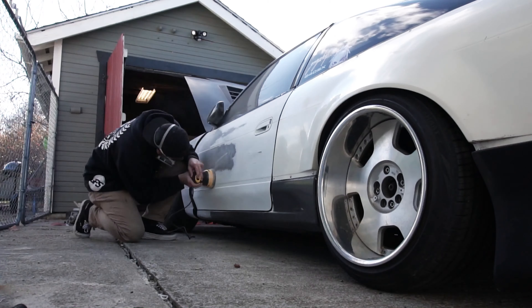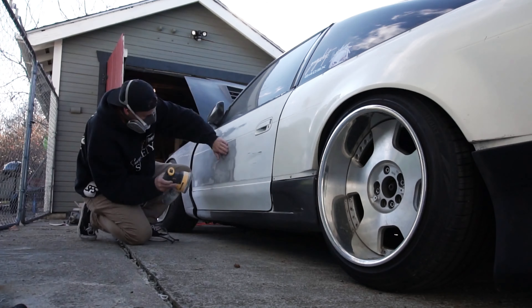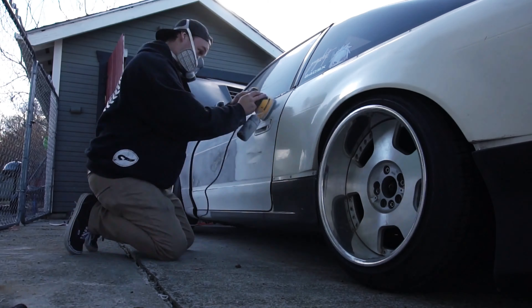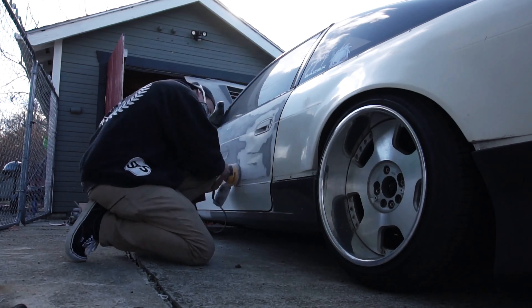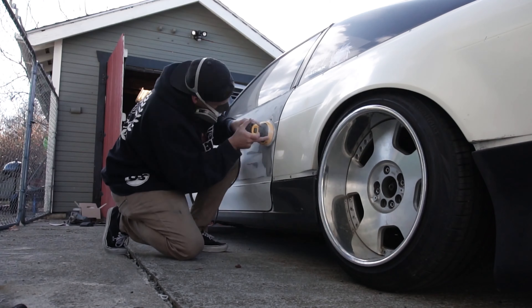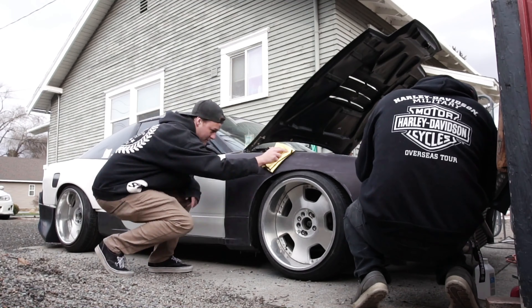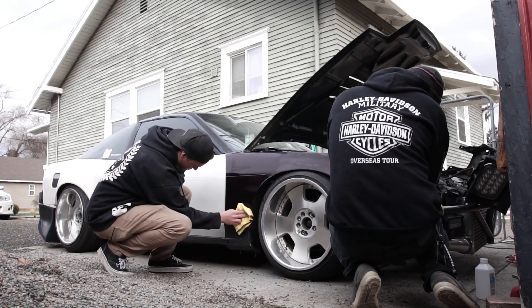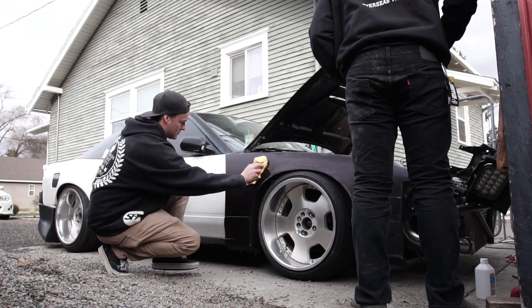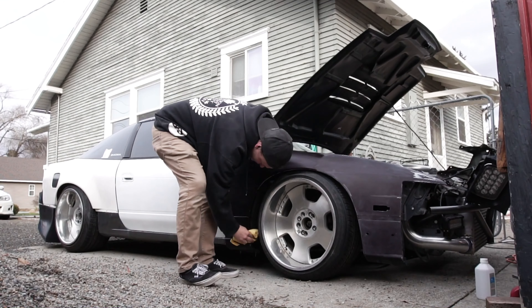For this door, it had a couple layers of paint on it — the top surface was pretty thick spray paint — so we had to bump down to like a 120 grit, then followed it up with 220, and then a 1000. I wiped the whole fender down with isopropyl alcohol and clay barred it to try to get any dirt or surface contaminants off before laying the wrap down, otherwise any of those imperfections are going to show right through your wrap.